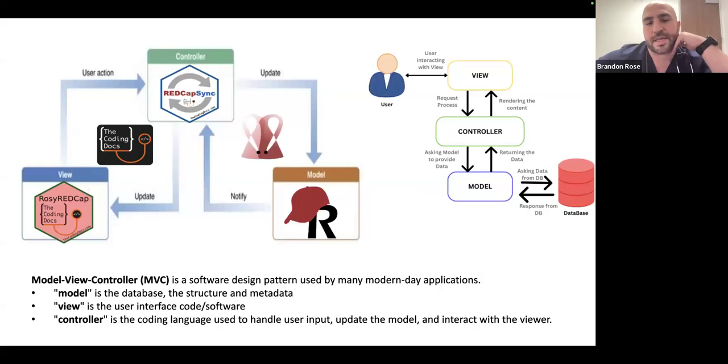This is again just summarizing. Model is your metadata and your data structure and where your data is coming from. Sometimes it's from one place or multiple places. In this context, REDCap is great for that because it has metadata, it's locked down on a server, and you can use that metadata for plotting and things, which is why it fits well into this framework.